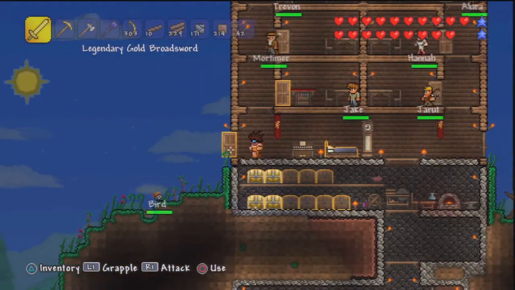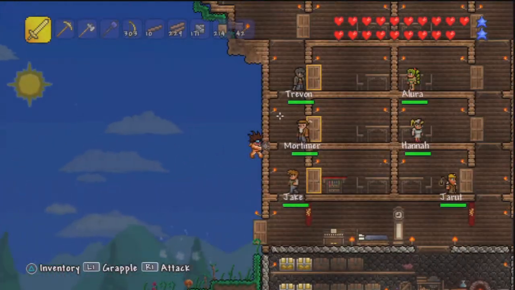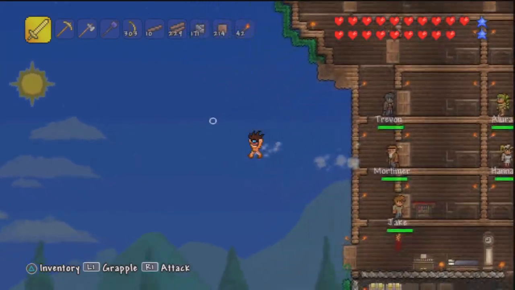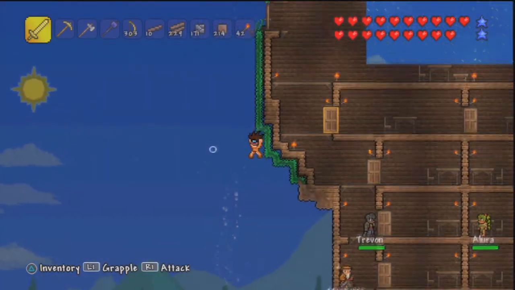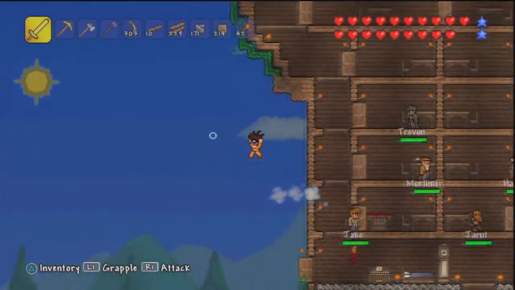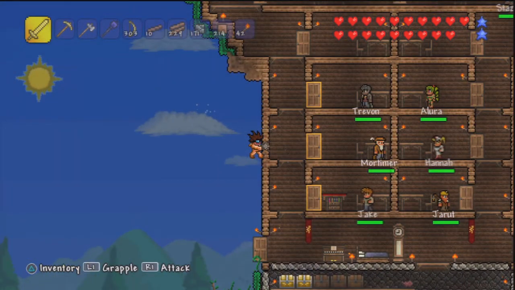The grappling controls are really easy. You just press O1. Might be easier with the analog, so that way you can quickly just do that. See, very useful.